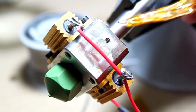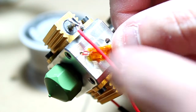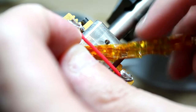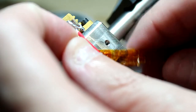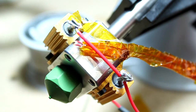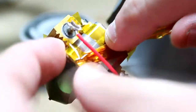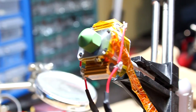We can attach the thermistor now to the heater block. You want it about this location, and you want to make sure that the other end is coming out of this corner. So when the ceramic insulation is put over, it sticks out of the areas that the ceramic is not going to be covering. To help hold it in place, I'll just start with one little piece of Kapton tape, and then I'll put one on the end of the thermistor. Okay. Now I'm going to wrap the whole thing in Kapton tape.